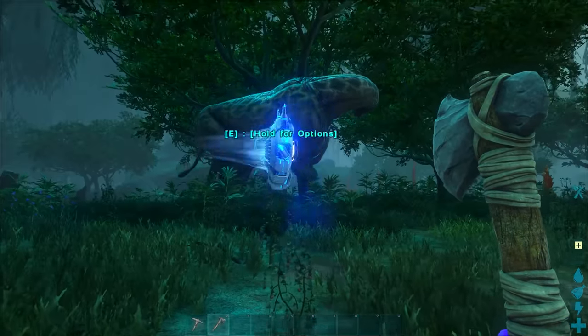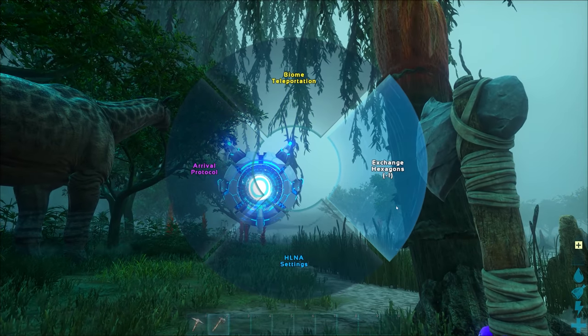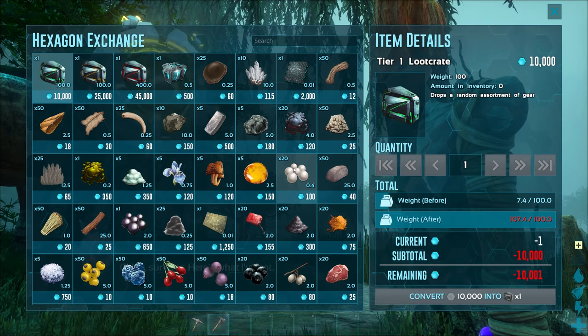Now, what is this HLN-A thing? Can I do something with this? It said I could use it to scan dinos, exchange hex. I don't know why. Oh, what? Here's what I've got.